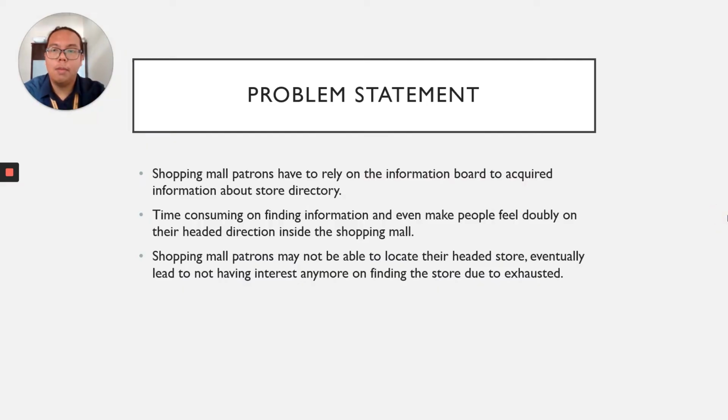The problem statement. Shopping mall patrons have to rely on the information board to acquire information about the store directory. And it is time consuming to find information and even makes people feel doubtful about their headed direction inside the shopping mall. Lastly, shopping mall patrons may not be able to locate their headed store, eventually leading to losing interest in finding the store due to exhaustion.